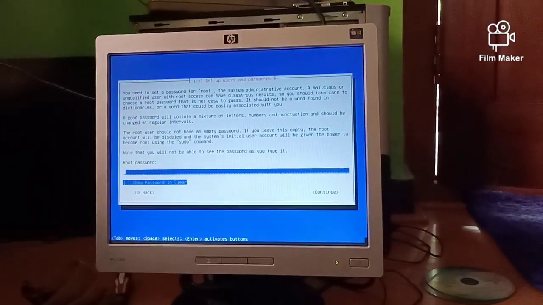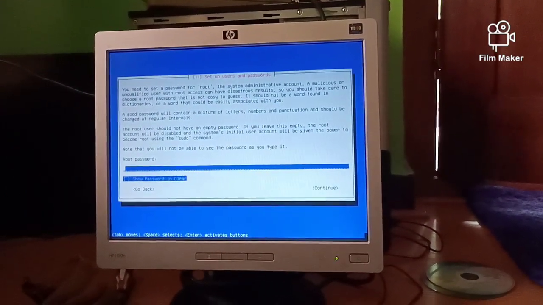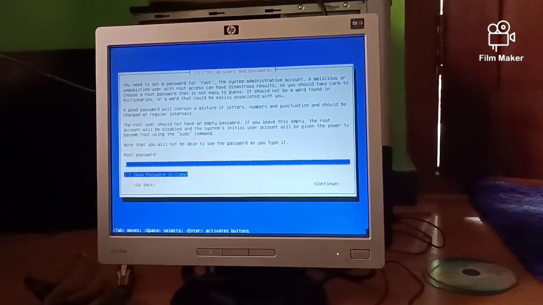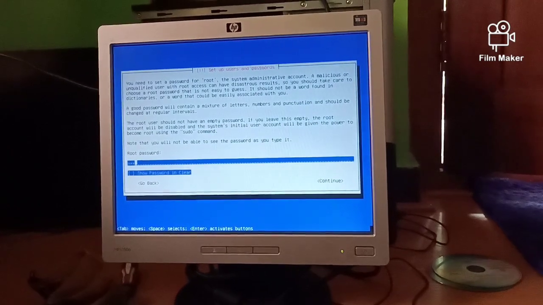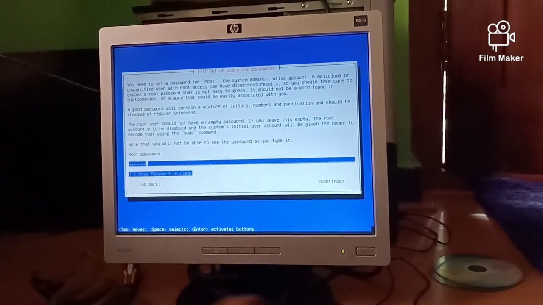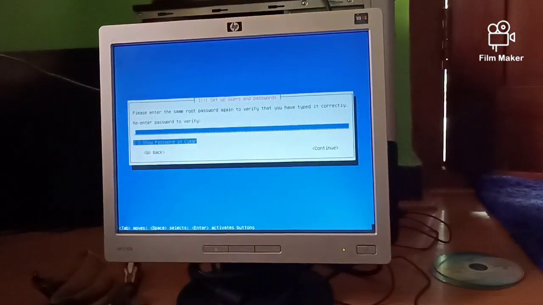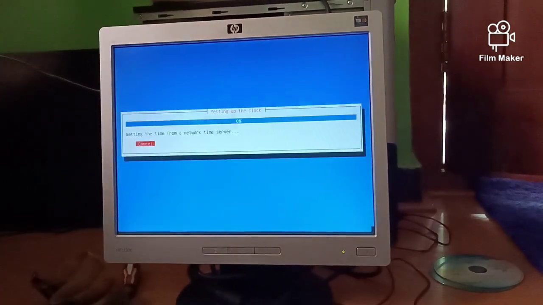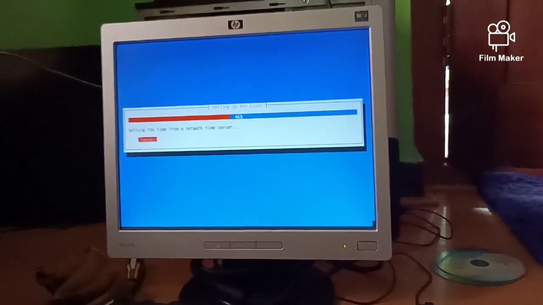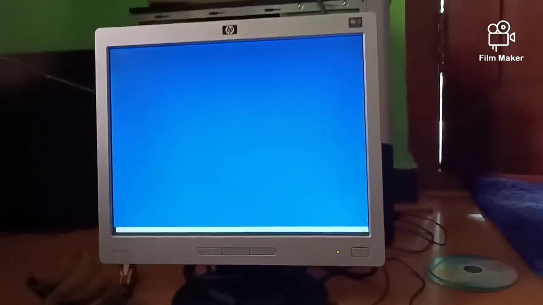And the domain can be local, that is the default, because we are connecting to the local network only. Here we have to enter the root password. Please remember and note down this root password, because later it is needed for connecting to the SSH terminal of our NAS for any maintenance or configuration. Then re-enter the password.